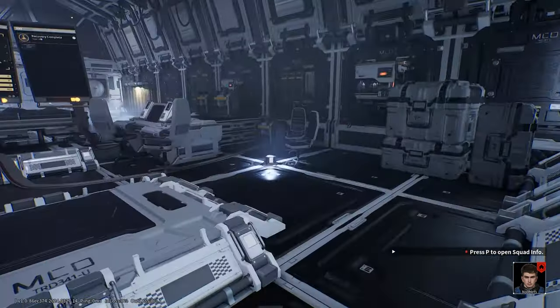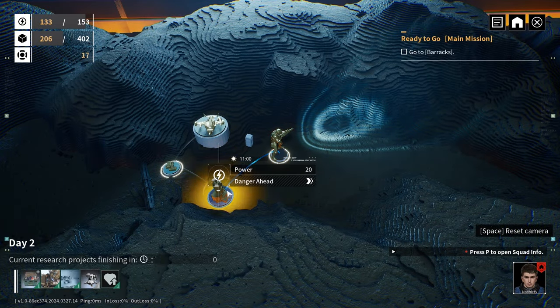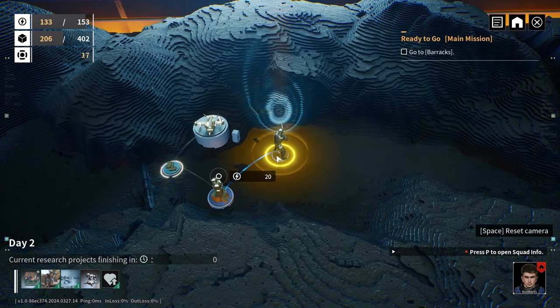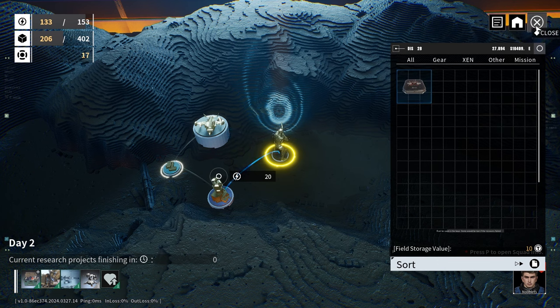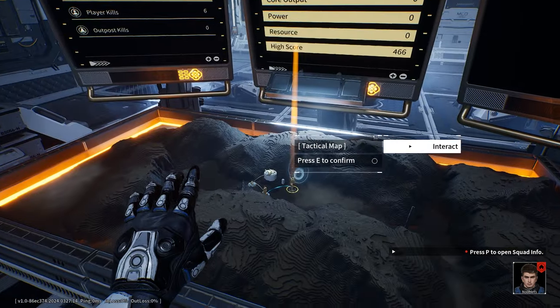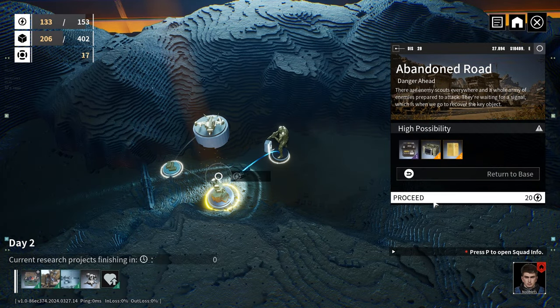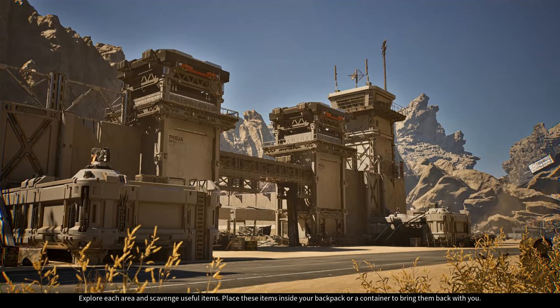I want to go out again. Right, I might have made a little mistake. Let's see if I can recover. Power, danger ahead. Can I get out, go to barracks? Where is barracks? Field storage. Oh, my bag's not empty. Let's go down there. Hopefully I can go back to where I came from. Hopefully.